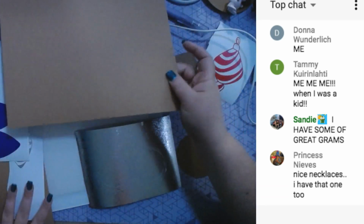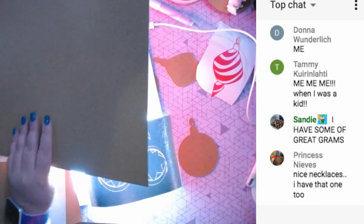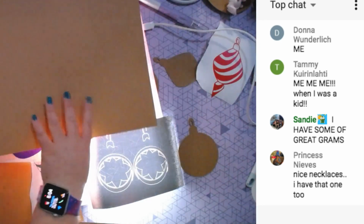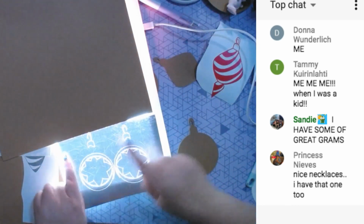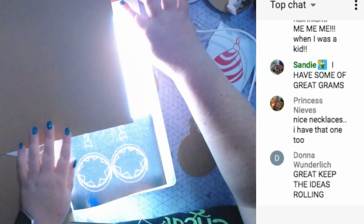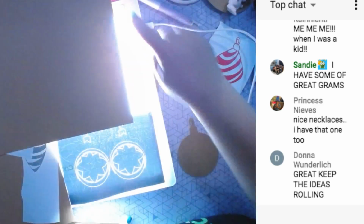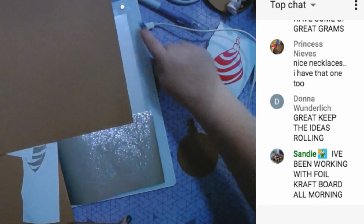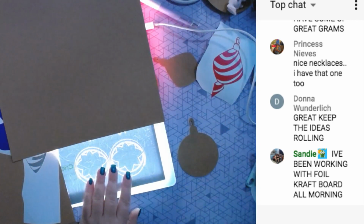Okay, I'm covering up the brightness of the bright pad for the camera. Because, look, you can't see a whole lot. So I want to show you, now you can see where to weed. Do you see the difference? It makes a huge difference. Okay, let's turn it on, and let's weed a little.